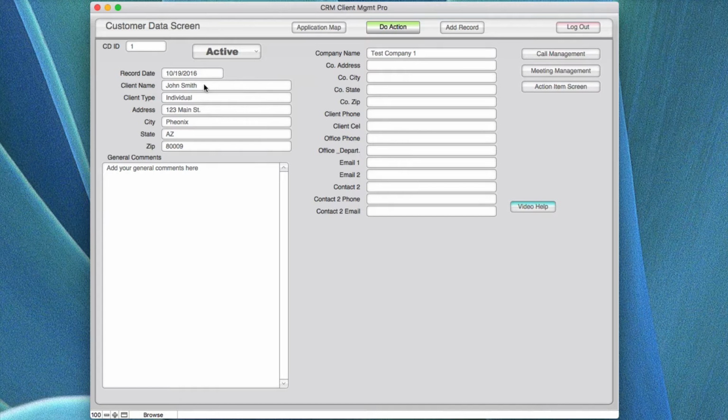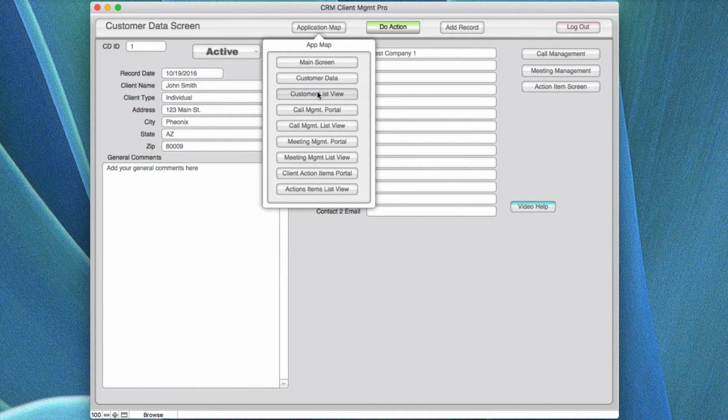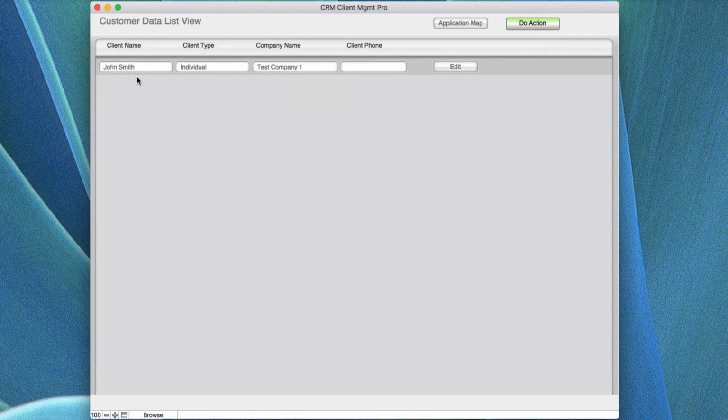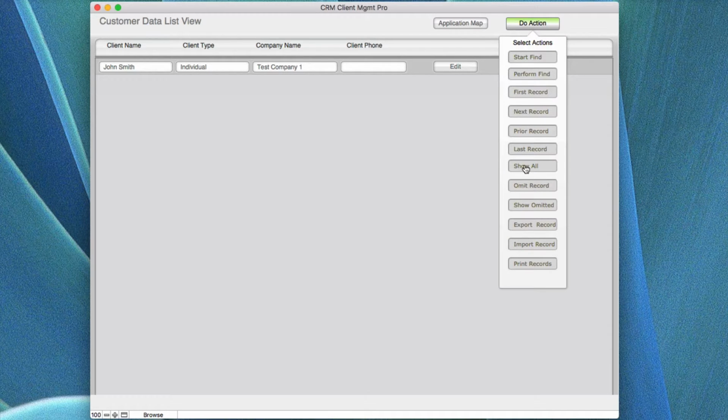That's kind of an interesting thing too that you can do within the actual customer data, in that you could do a selection and then you pop over and look at the list view, which we haven't looked at yet. If you're in here and you see John Smith and you want to go see what all the records are in the application, you can say Show All, and you can see how it brought back up the records. The reason we couldn't find that record when we were looking at the prior screen, it was hidden from your view because it was used in a find and it did not return all the records. So that's why I was unable to find it.